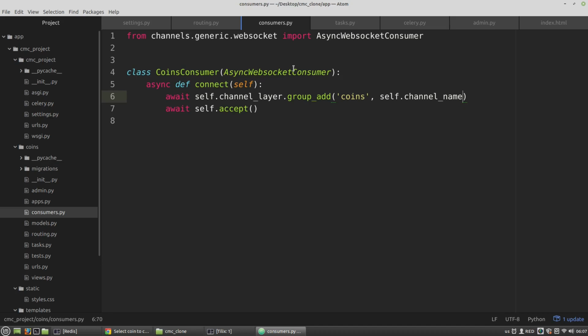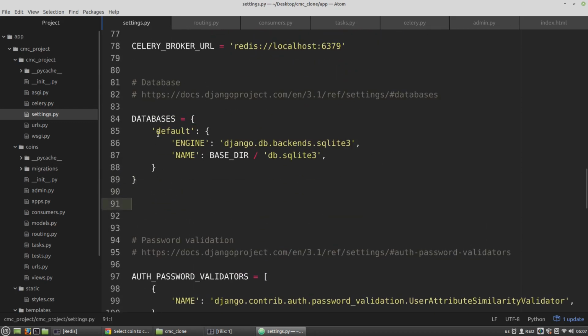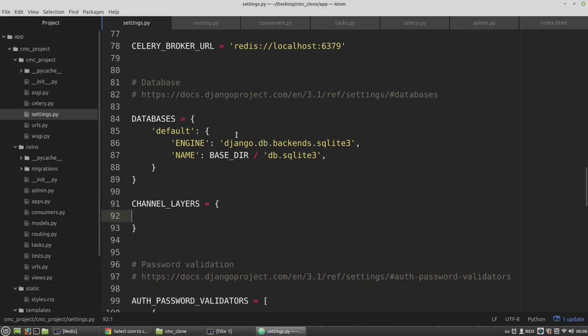So it's time to configure the channel layers in our settings.py module. Somewhere here, I'm creating the CHANNEL_LAYERS variable. It's a dictionary, like the databases. And as you remember from the previous videos, the channel layer is an ordered first in, first out data structure.